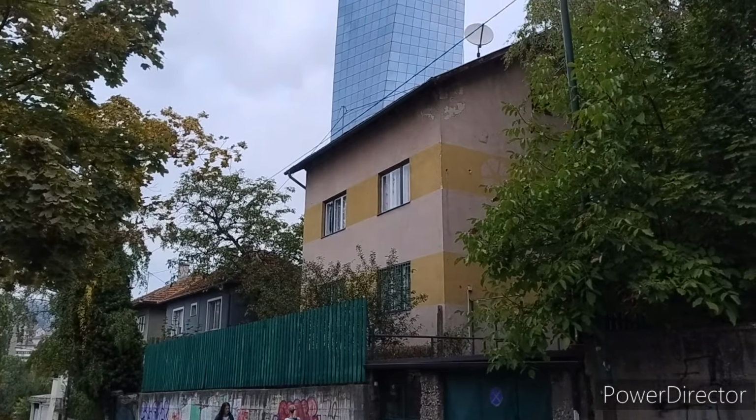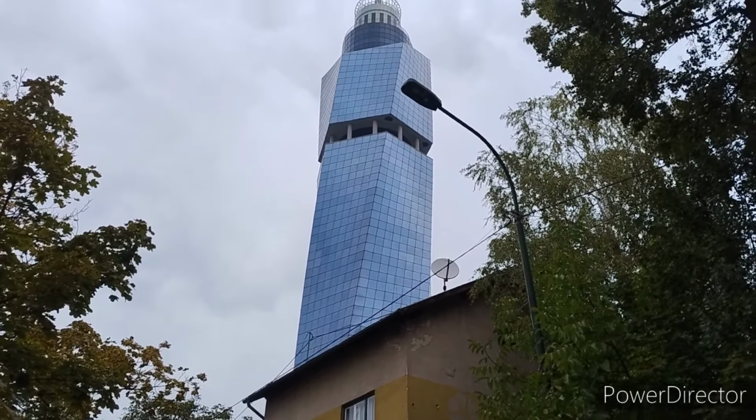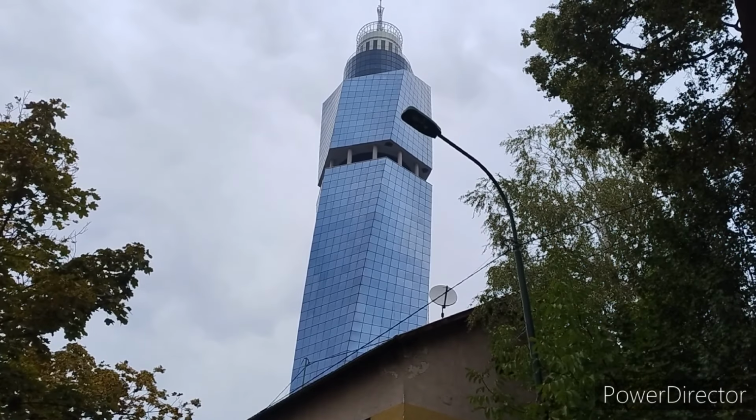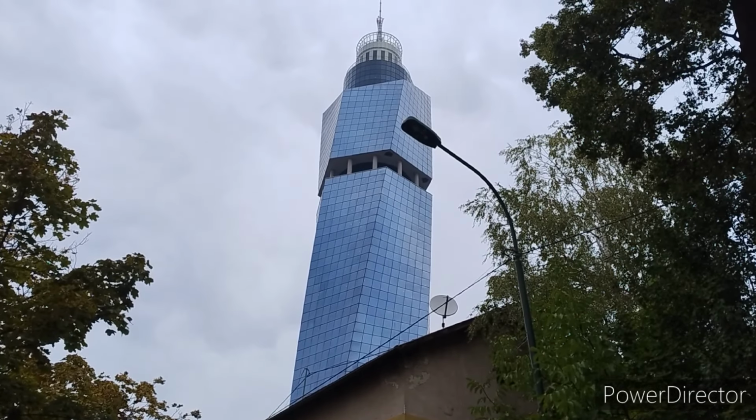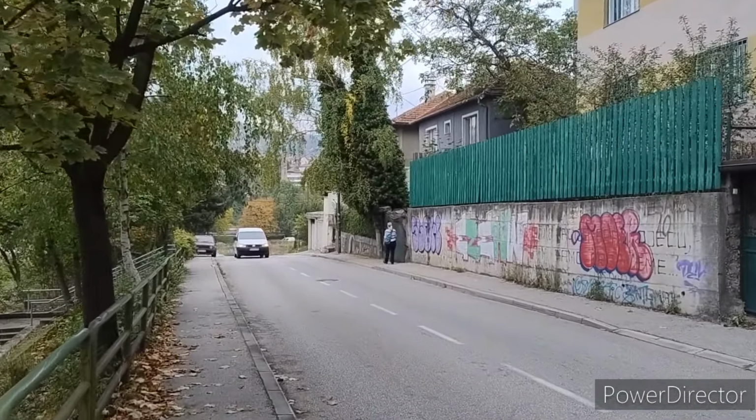We've walked for miles because Al wants to go up the twist tower. I don't know why she wants to go up the twist tower. It's not supposed to be twisted. They kind of cocked it up. It's supposed to be straight. But that's where we're going anyway. It's only taken us hours and hours and hours to walk here.